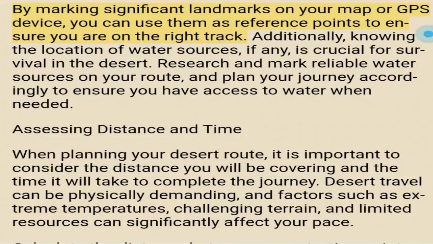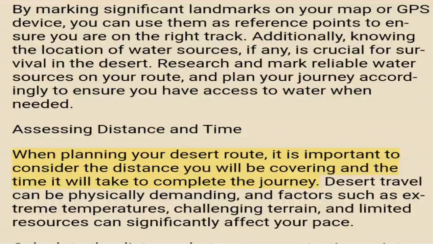By marking significant landmarks on your map or GPS device, you can use them as reference points to ensure you are on the right track. Additionally, knowing the location of water sources, if any, is crucial for survival in the desert. Research and mark reliable water sources on your route, and plan your journey accordingly to ensure you have access to water when needed.